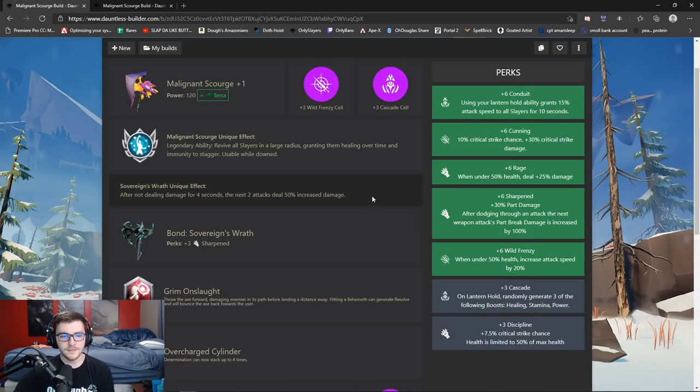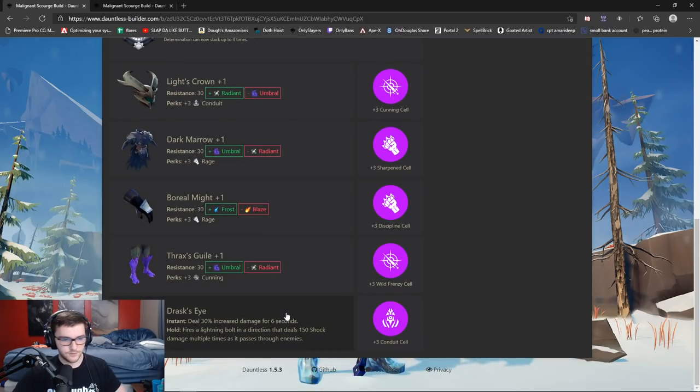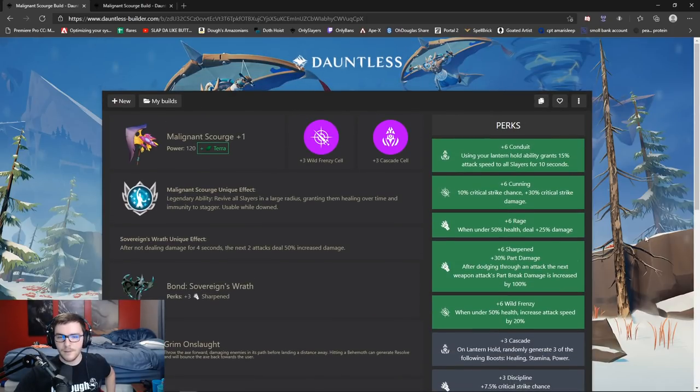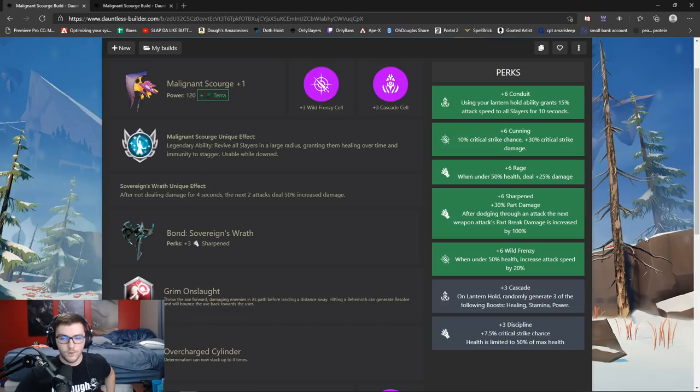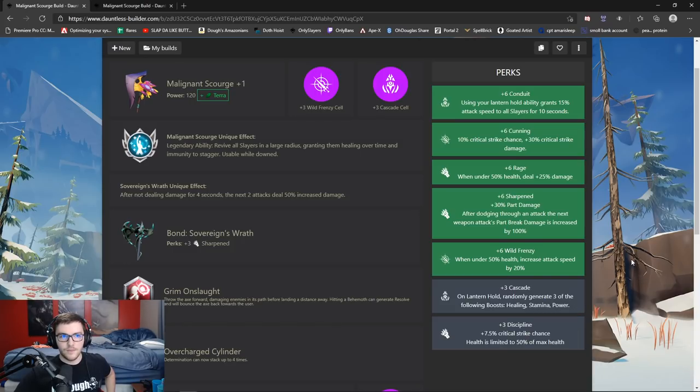So this is the build. The Grim Onslaught, Overcharge Cylinder, these gear pieces, I won't explain because it drives me nuts. The Drask Eye Lantern is my choice. And you might be saying, how come there's no Iceborne? Well, we're using Cascade, which does give you some healing. If you use your Lantern Hold, you have a chance to drop healing, stamina, and power. And that is some sustain. If you have power boosts, this build should be okay. It can be hard to play, but it's worth it for the big numbers and for the fun.